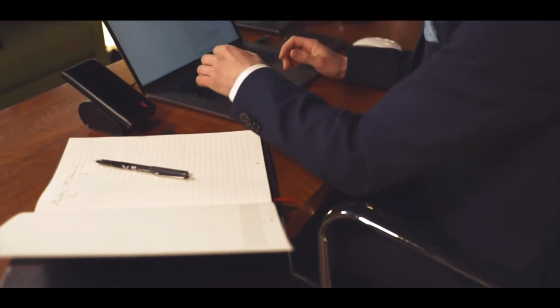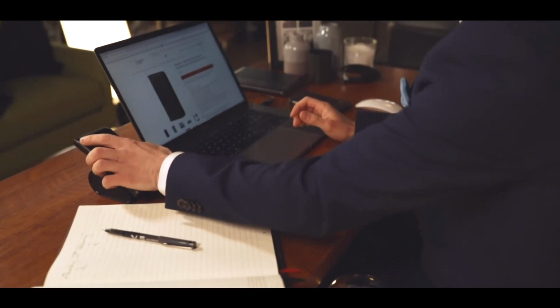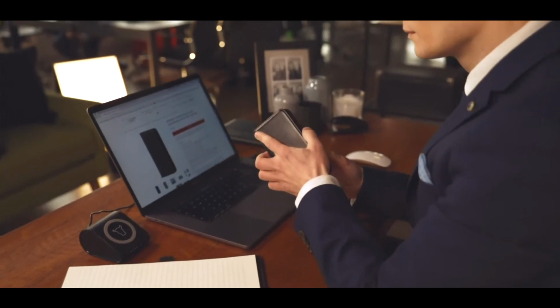But then when I thought about it, this case saved my phone. If it wasn't for this case, I would have had a broken phone. I wouldn't have made it to the interview, let alone have even gotten the job. And I know that when you look at it, you see obvious signs of wear and tear, but when I look at it, it takes me back to that day. And it reminds me of just how I managed to pull it all together. But most importantly, when I put my mind to it, I was able to achieve anything.